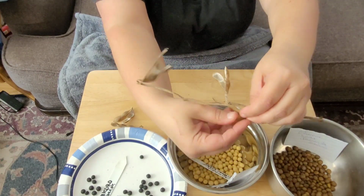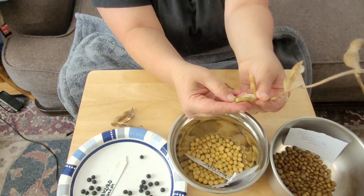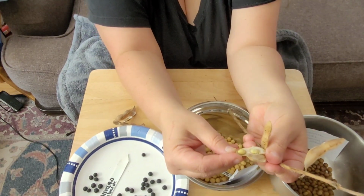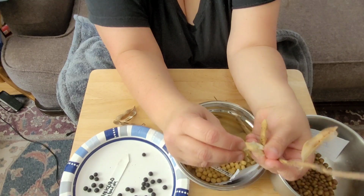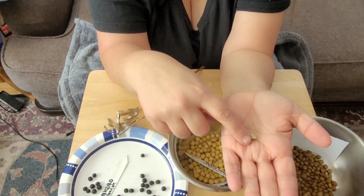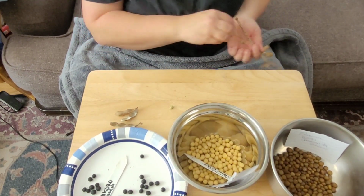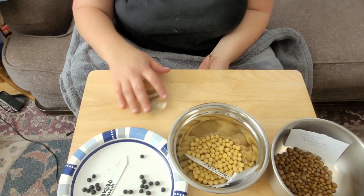Now these feel like maybe this one might be diseased. Yeah, okay. See how that's a green, not fully dry bean. This is nice because I'm not going to save these because they're not fully mature. But look how you can still see there's some green on this. It's the color they are, although they're much bigger when they're in a fresh state.